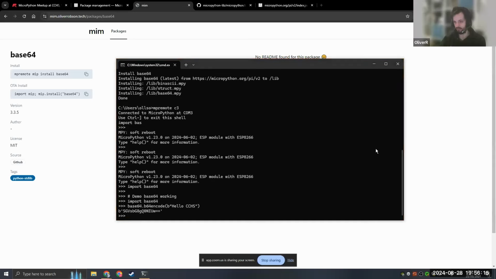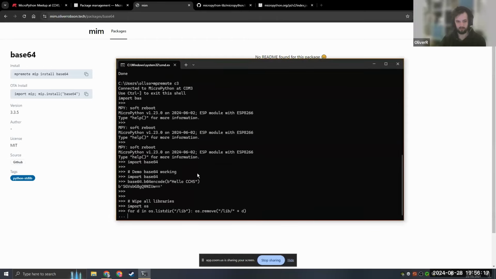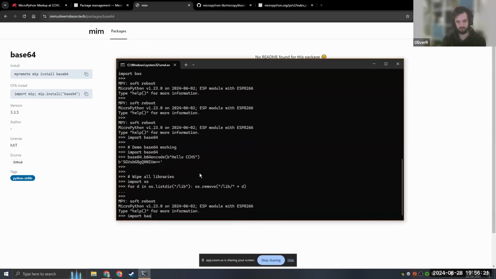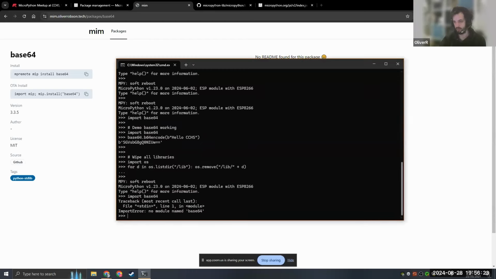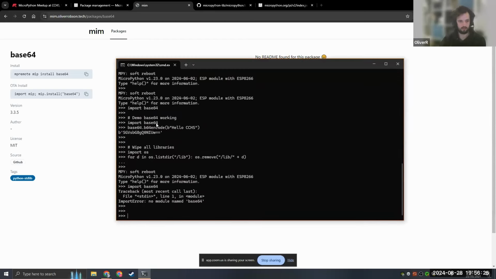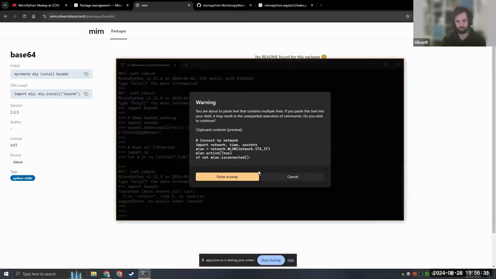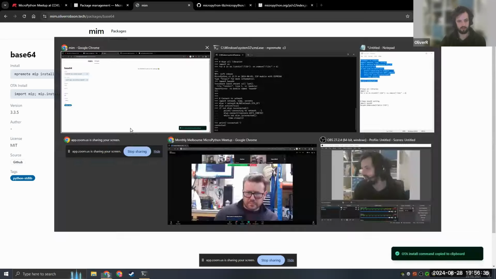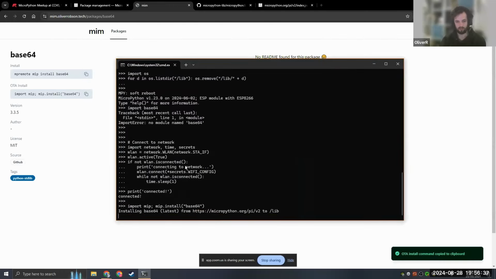So that's one option. If I just get rid of them, to prove they're gone, you can also do the OTA install if you have Wi-Fi on the board that you're using. If we did something like that to connect to the Wi-Fi, you can run it from on the device itself, and that one will just run as is.